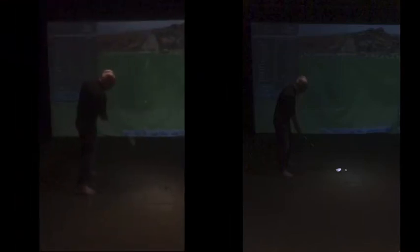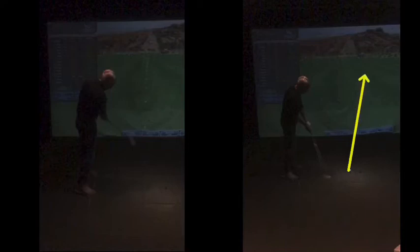The ball's going to start right of the target line and just drift off to the right. Now this one here, as out to in as possible — even there that club's coming down, still a little bit behind. That's a squarer club face. But even that club there is not out to in. She's also having a swing path there. If that was the actual golf ball, your ball would probably just go somewhere over there and keep going straight.